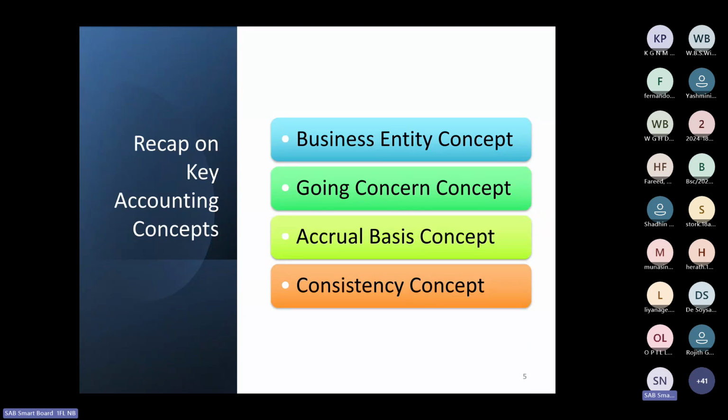In the going concern concept, we assume that the business will continue operating for the foreseeable future, right? Foreseeable time. We are practicing accounting assuming that the business will continue into the future. So accrual basis concept and consistency, all these concepts are key concepts. Whatever level of accounting we are going to learn, you cannot forget these key concepts.